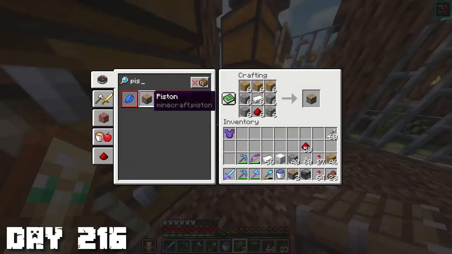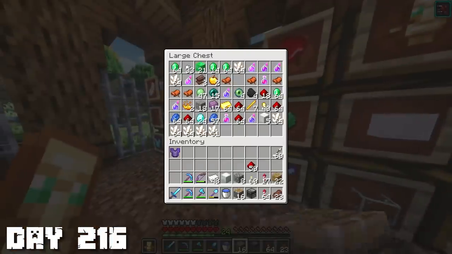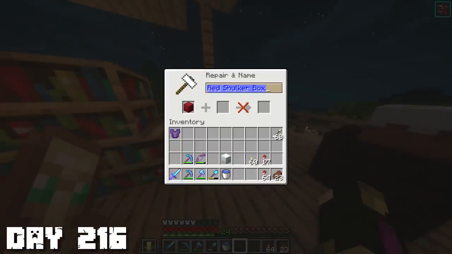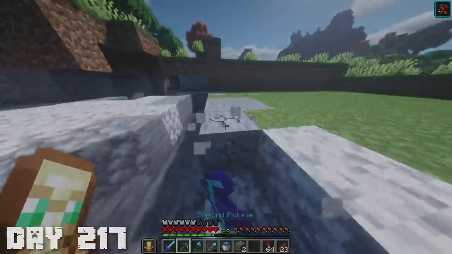Pretty much the rest of day 216 was just me grabbing materials and finding all the stuff I needed for this build, because I needed a lot of redstone things. I also made another shulker box, and I named it Build Materials, because I'm gonna be storing all the materials I need for this build inside the shulker box, so it's more simple and not clogging up my inventory. Now here's just a little time lapse of me building this thing, enjoy.